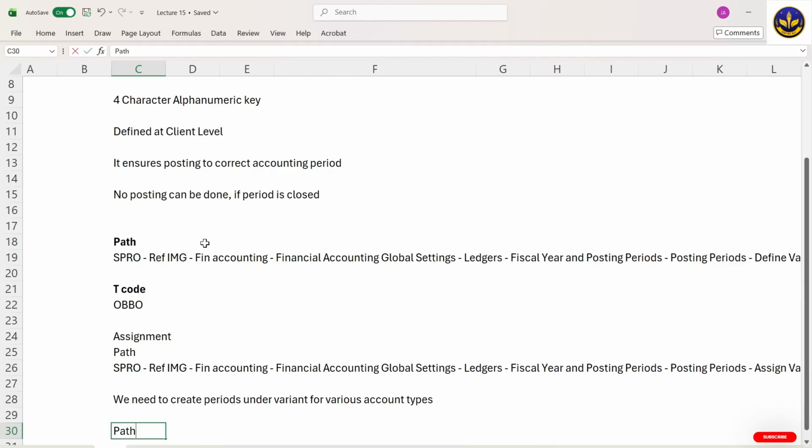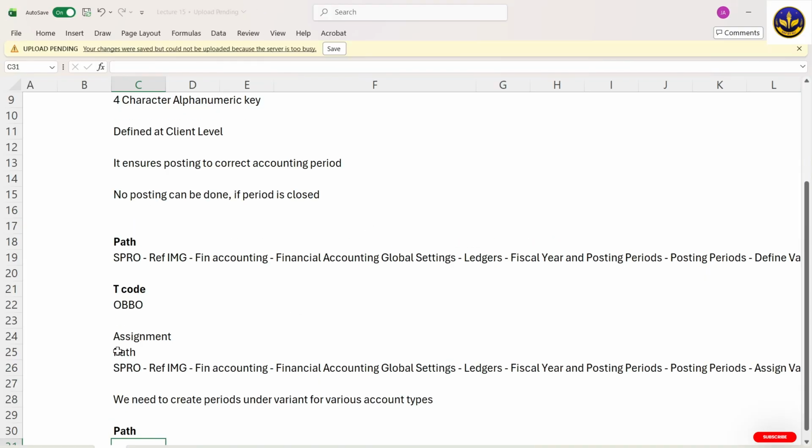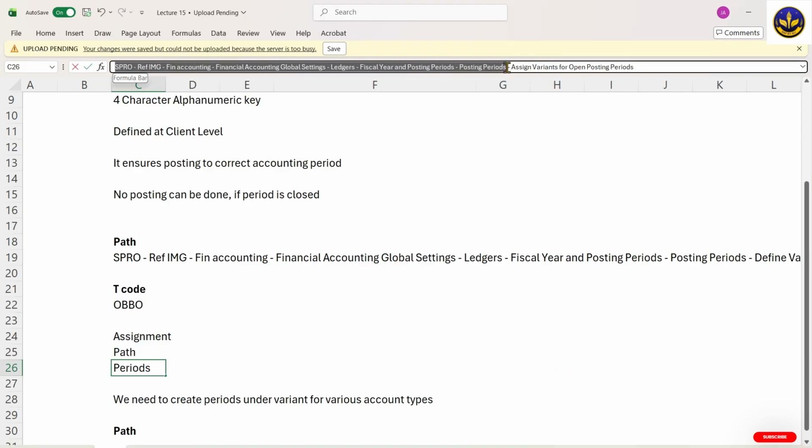So the path to create it is also completely the same up to Posting Periods that we mentioned. So let me copy it. Posting Periods. Okay.